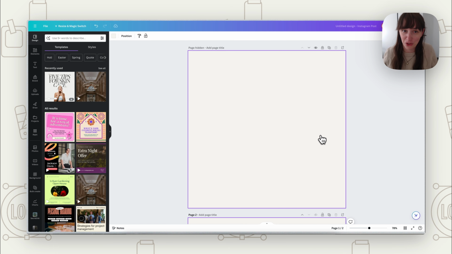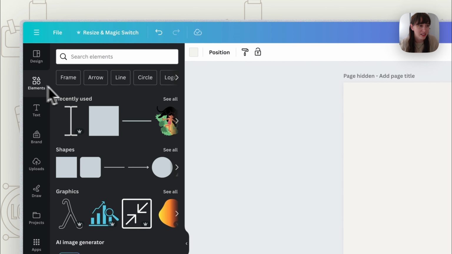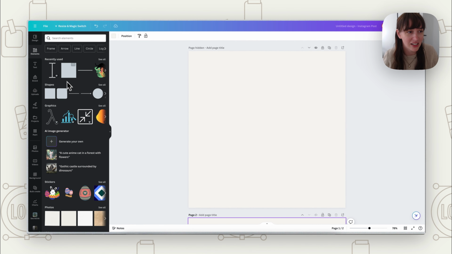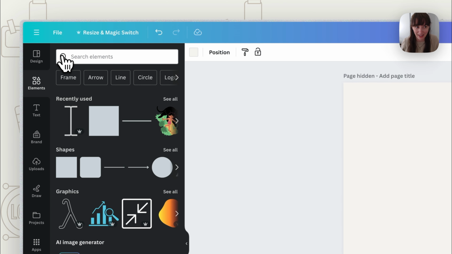All right, so now you've got your initial pages. Now we want to start putting our elements on it. So if we come over to the side here, we have elements. So you can see there's a few different things here. So we've got recently used. So once you get started, start designing things, it's going to show you the things you most recently used, which can be very handy if you want to keep using similar elements all the time. Rather than trying to search for them each time, you can easily find those ones that you recently used and grab them again.